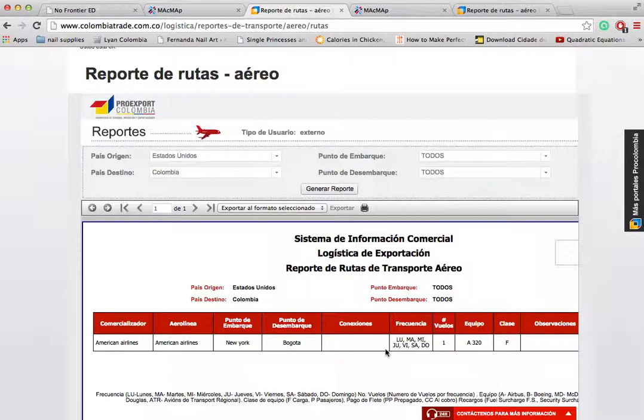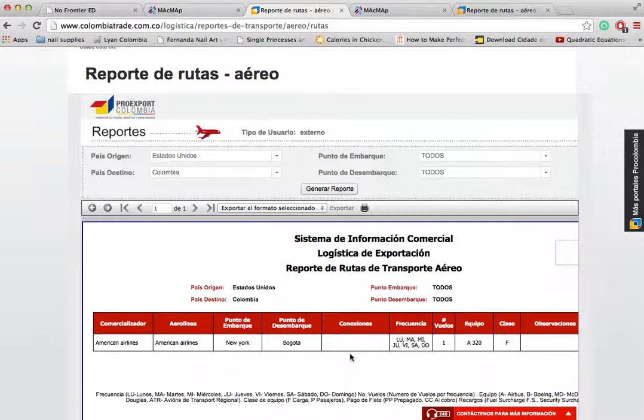This doesn't mean these are the only routes available in the world, it's just what the ProExport database has, but it's a good start if you're going to do research or an exercise like this one. I used the same process for my routes in guides number 3, 2 and the other ones.